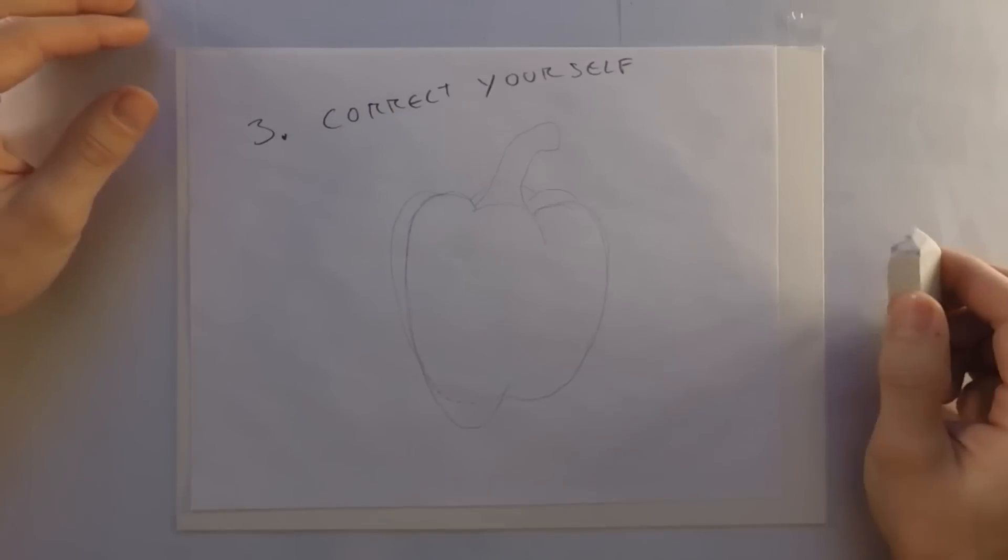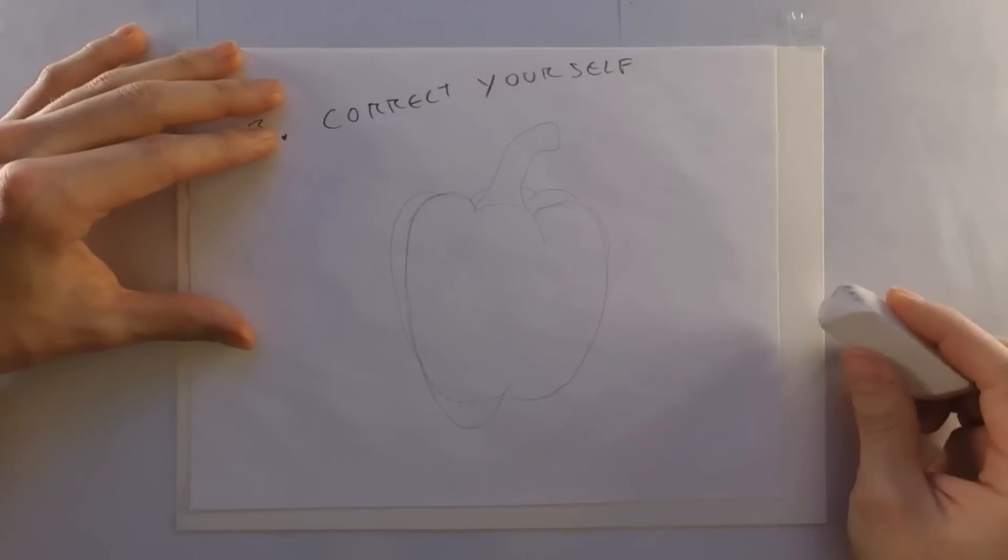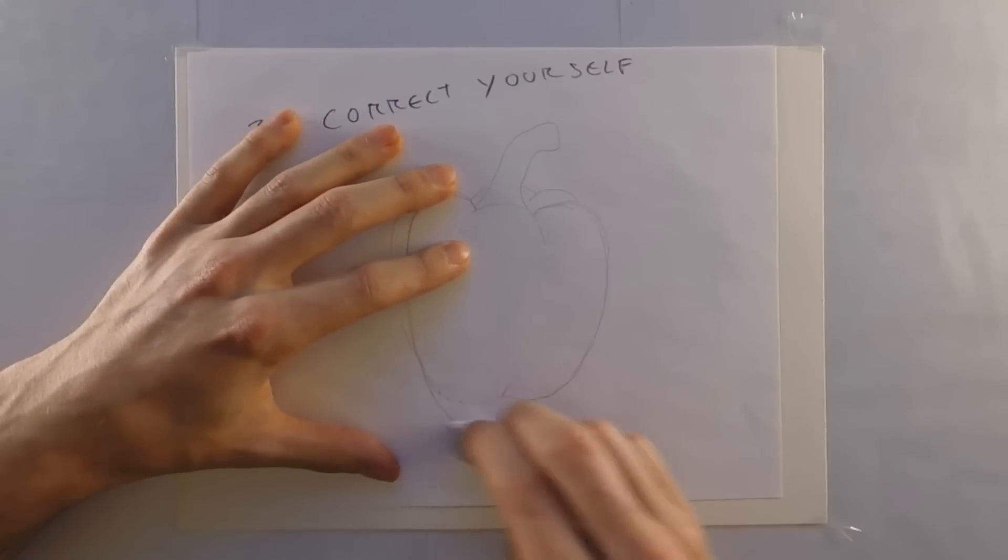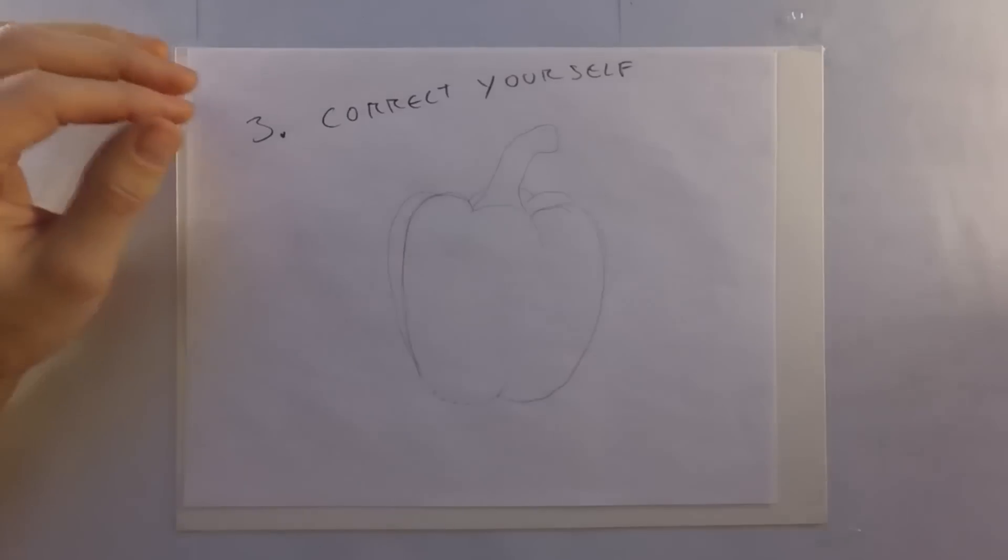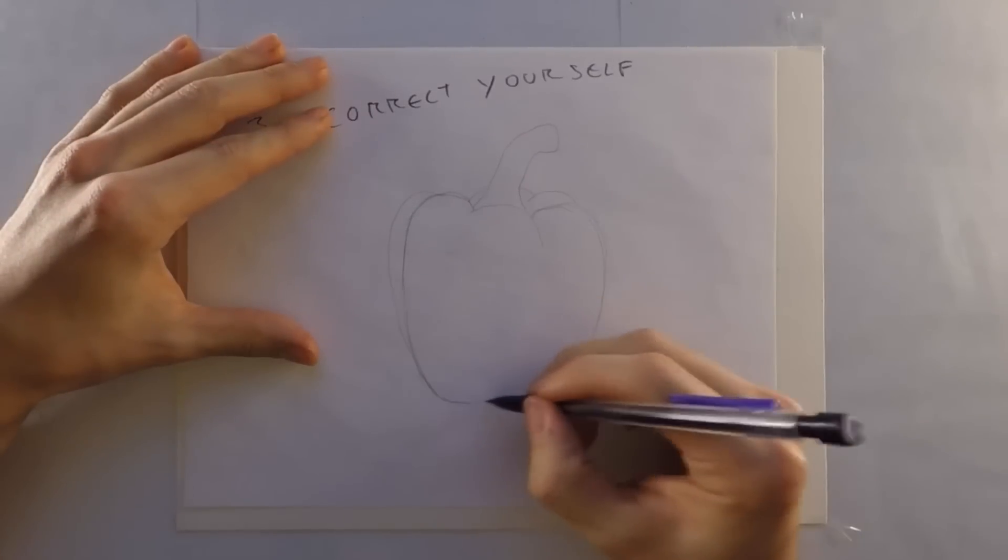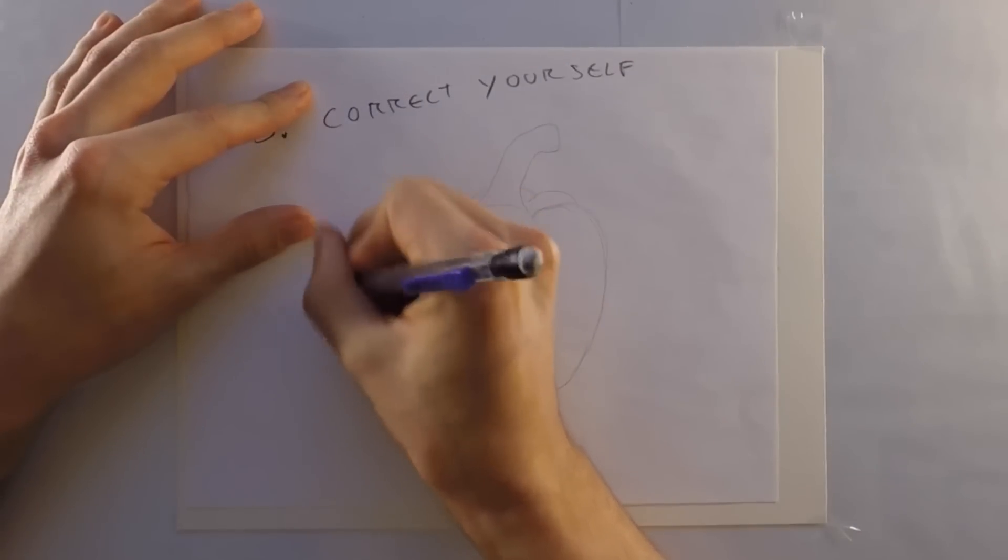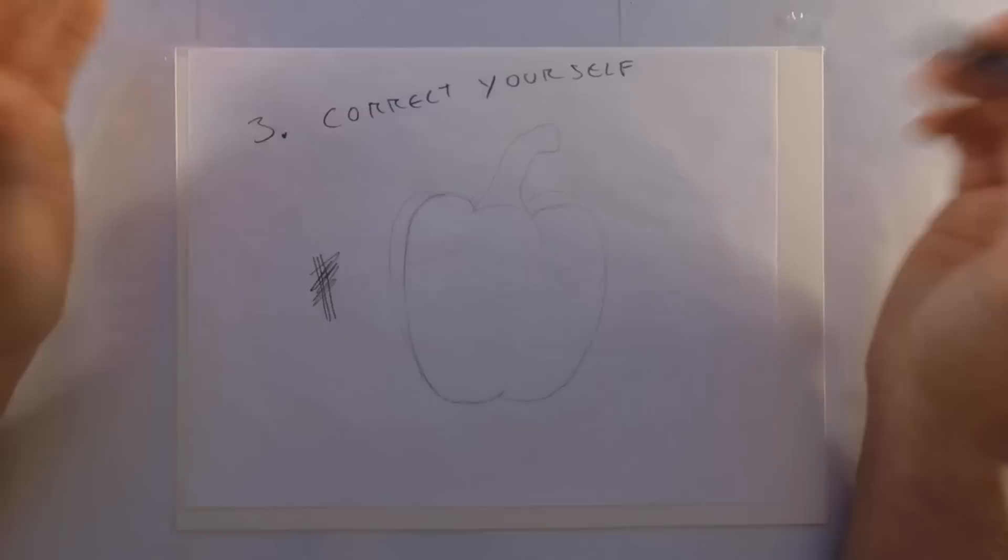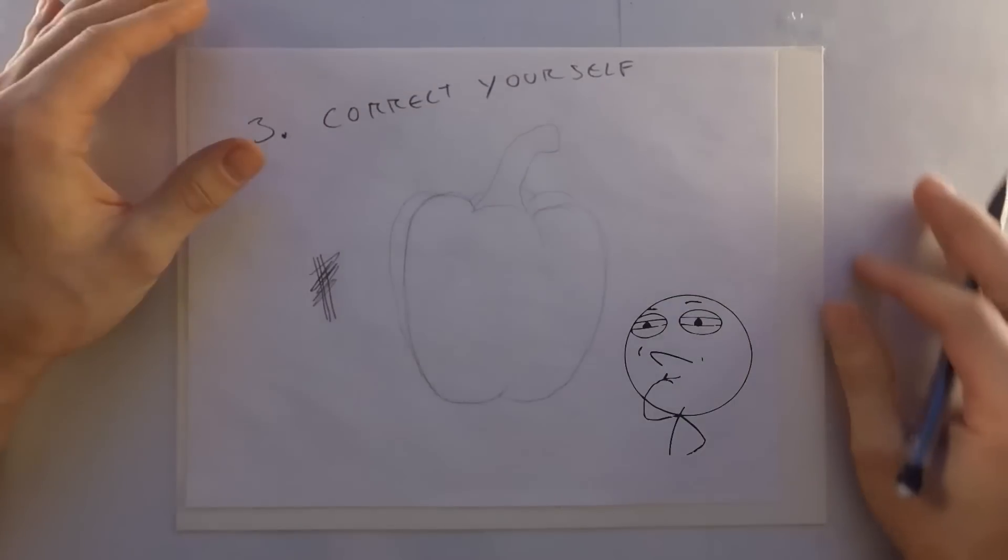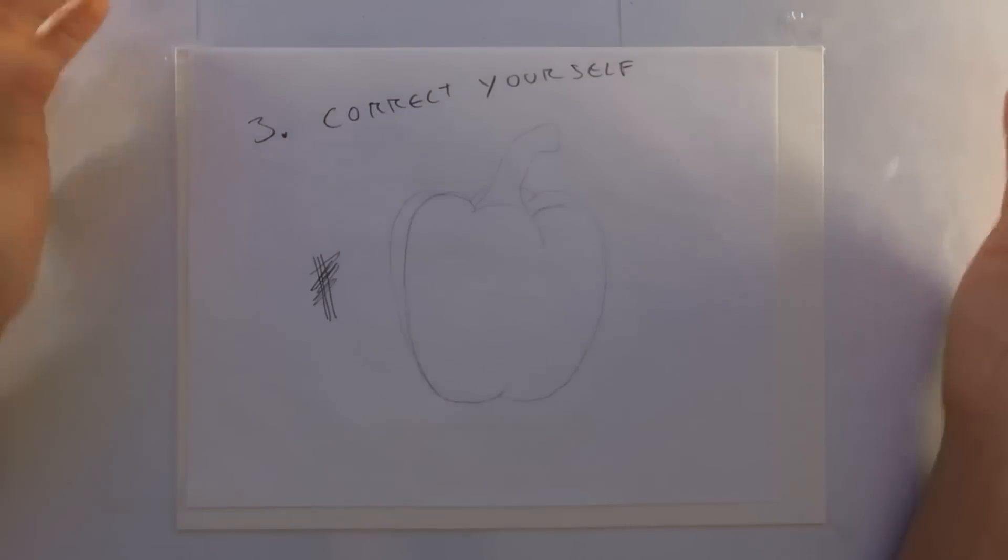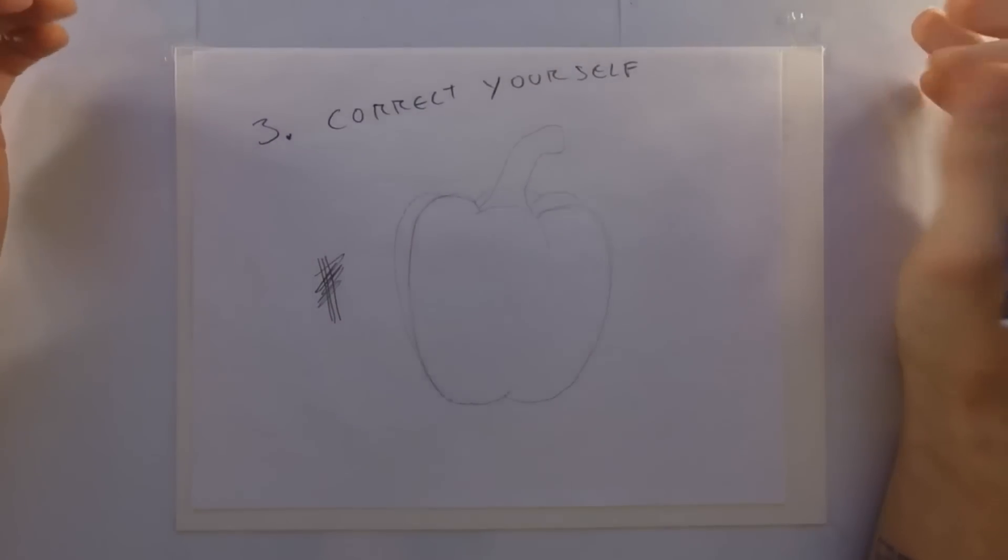And in this case, I can clearly see what the problem is. Is this tumor at the bottom growing all awkward and weird? So just erase it and fix it. Take the time to fix it. And when you're sketching, don't draw so dark. You don't need these super dark, ridiculous lines that you can't erase. It's just a sketch. Don't get all excited about it. So yes, correct yourself. You know there's something wrong. So fix it. Before you move on to the next step. You see, I see this problem a lot when people draw hands. They know there's something wrong with their hands.